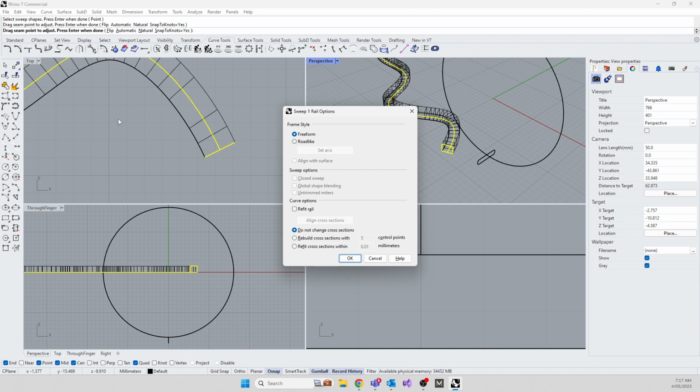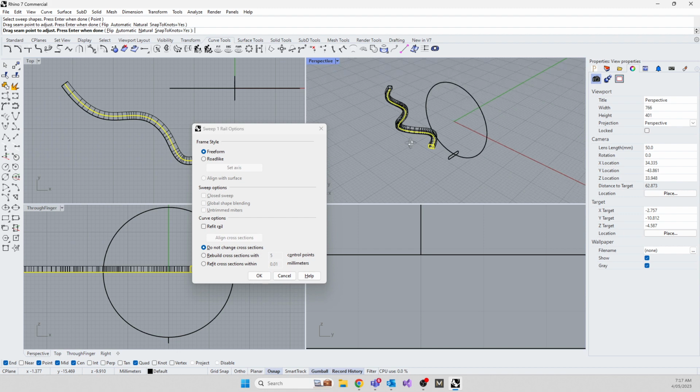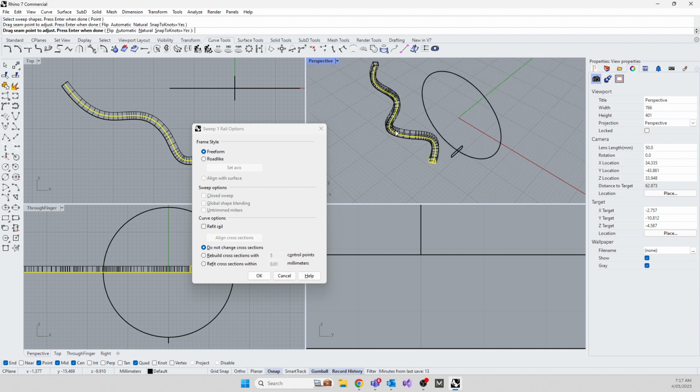There's a few options on there. So basically, in the case of a ring which is round, this is useful, or a thing that's flat, you couldn't use revolve. For this command, you could not use revolve because it isn't round. You have to use sweep 1. In a ring, you could use revolve because it's exactly round, so revolve will work.